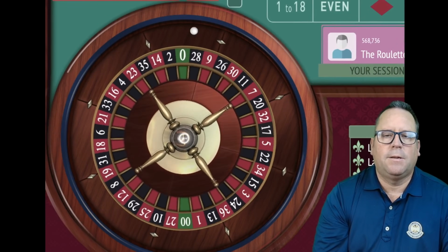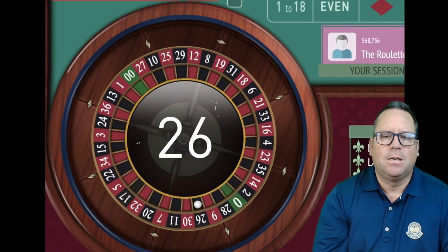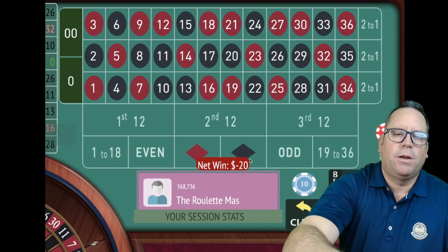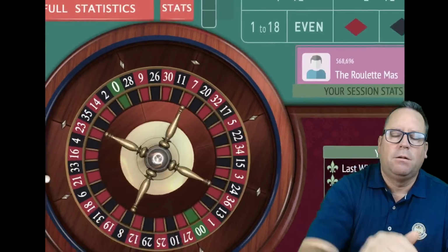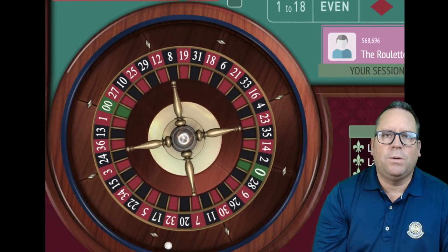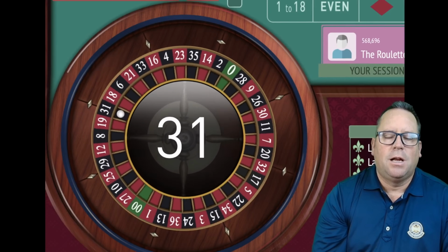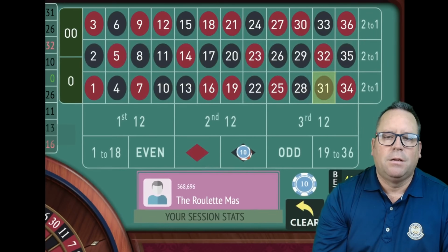And here we go. Okay, we lost, so we go back to black for 40 and spin. But once we win on one of these, I'm going to show you the other thing you need to know about this. That's a 31 black. And we got the win.